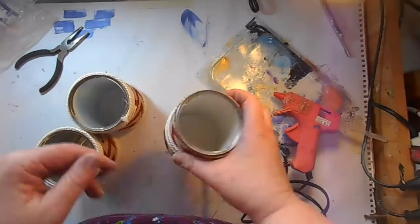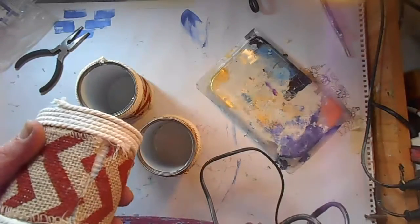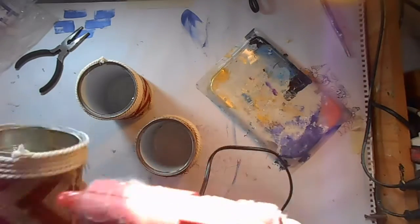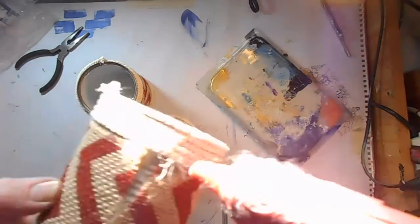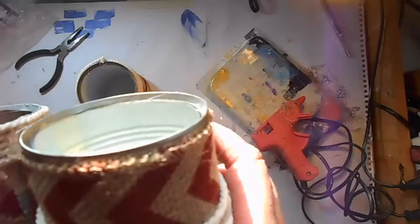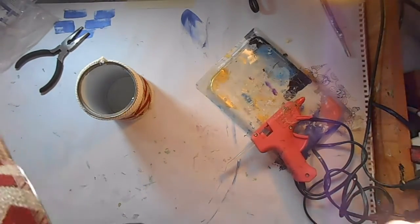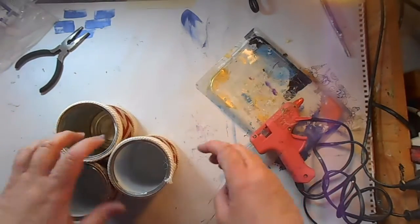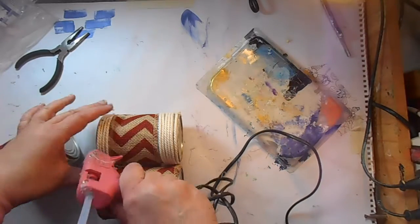Here I'm just attaching them, gluing them together. I'll show you my creation, my decoration. And here I'm using a hot glue gun to attach them, to glue them together, because I need them to be close and together, because I'm making a stand for my camera. I will also put some glue on top and on the bottom of the cans and attach the wooden circle piece. You will see it later.